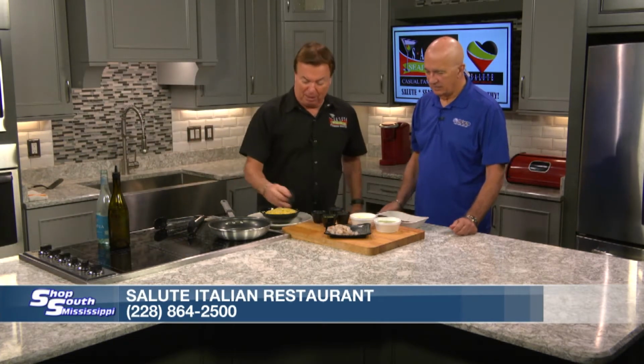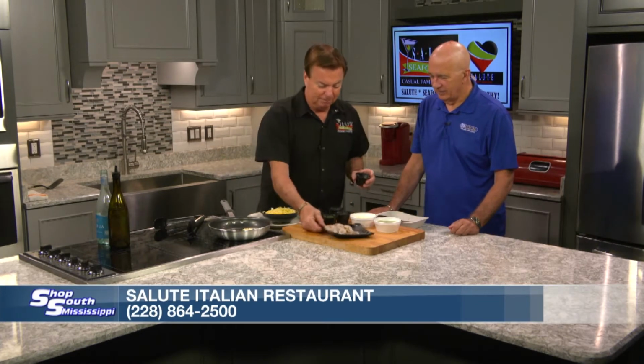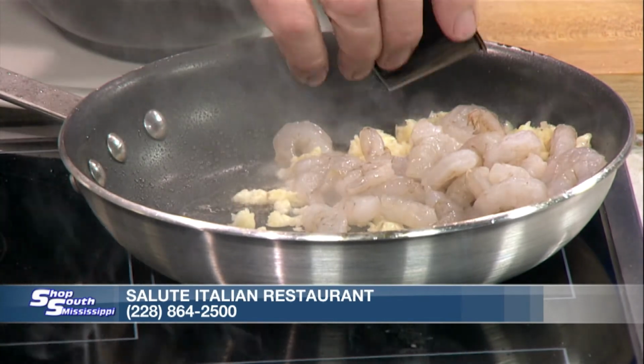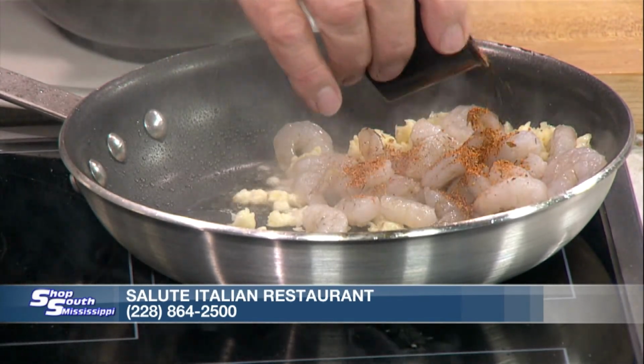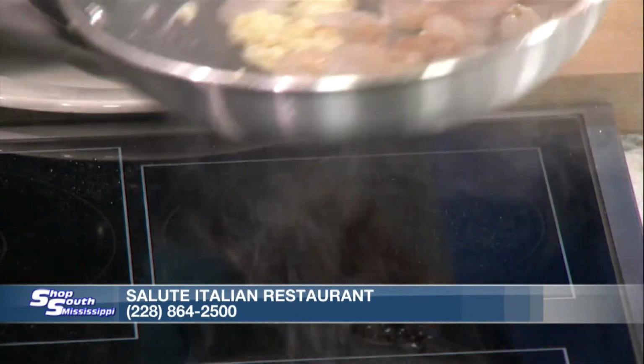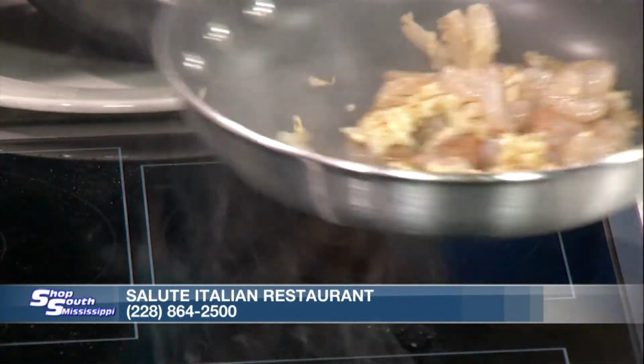Okay, so in this pan, ready? Garlic. Shrimp. It is shrimp pesto after all. A little of our seasoning mix for seafood. This is a pretty simple one, actually. And that's the beauty of some of the Italian dishes, they are so simple.